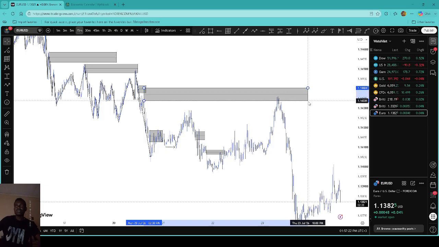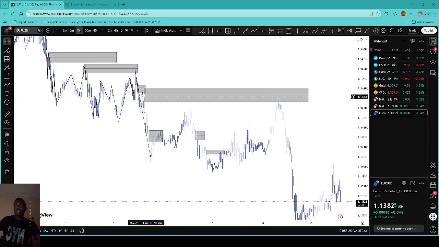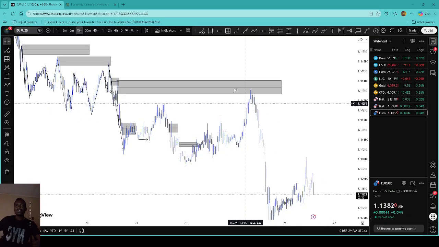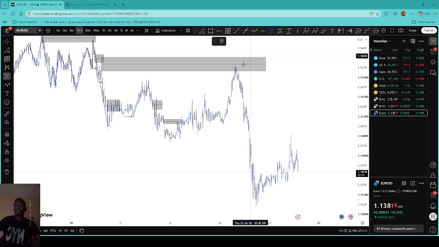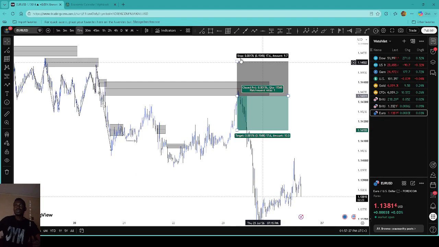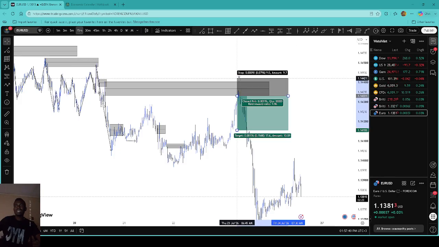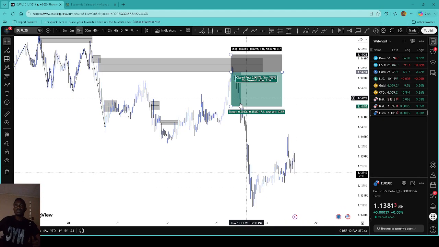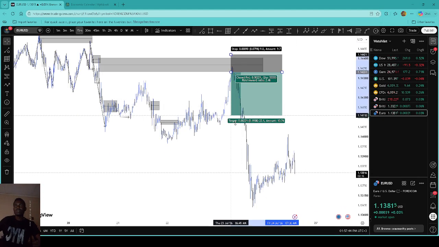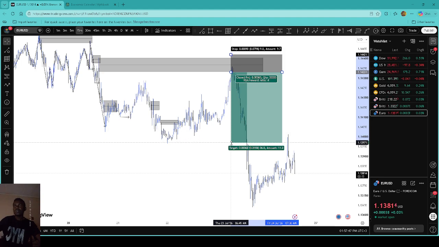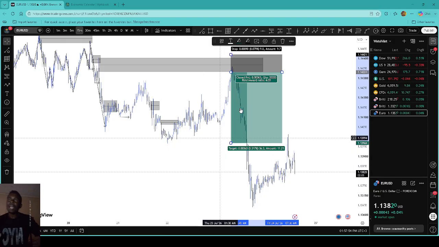You can see this one. Now this one price came back to it impulsively, then price came back to it again at the end of the day. So over here someone can consider taking a sell. Your stop loss should always be slightly above the order block, targeting these lows over here, because they are the most current lows you have to break. Now, those are bearish order blocks.